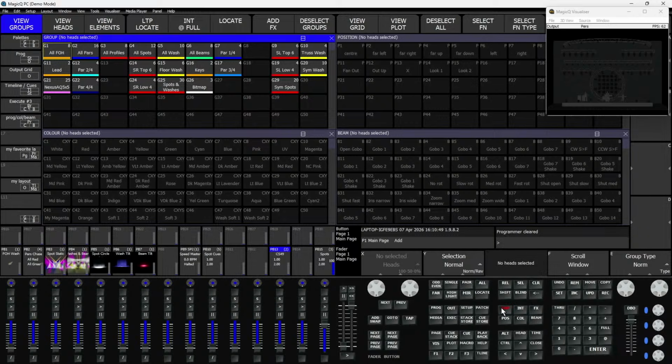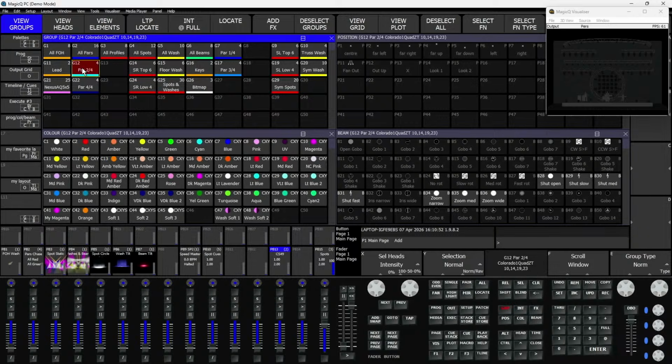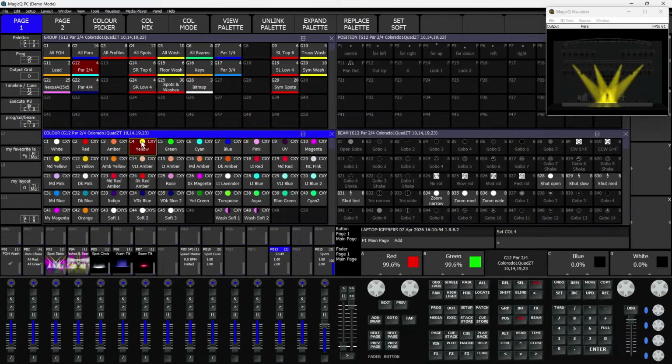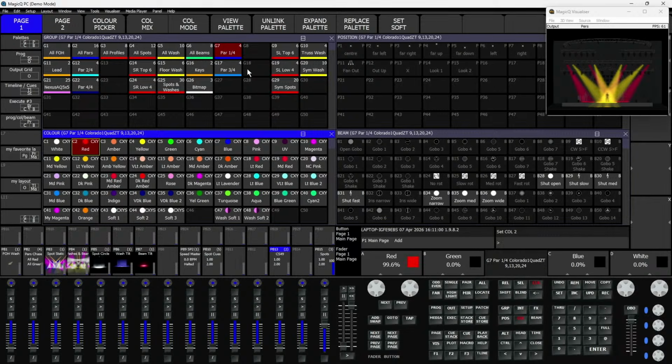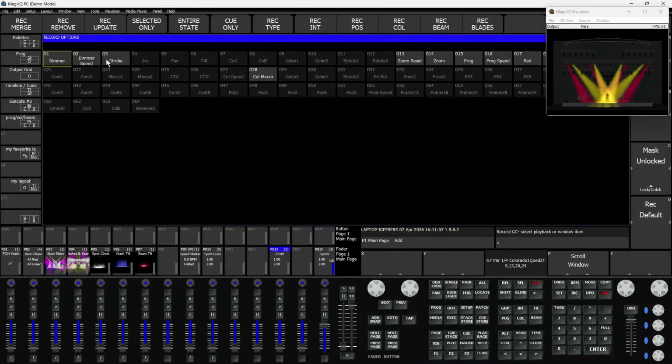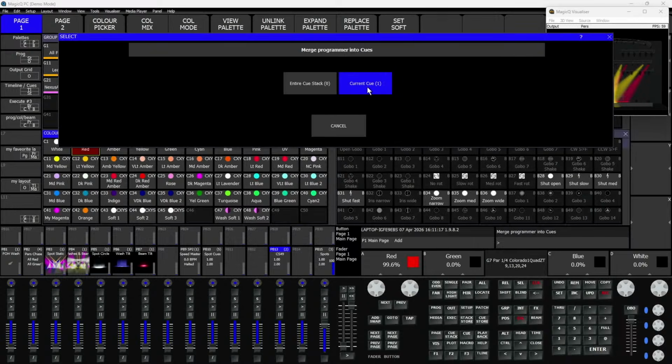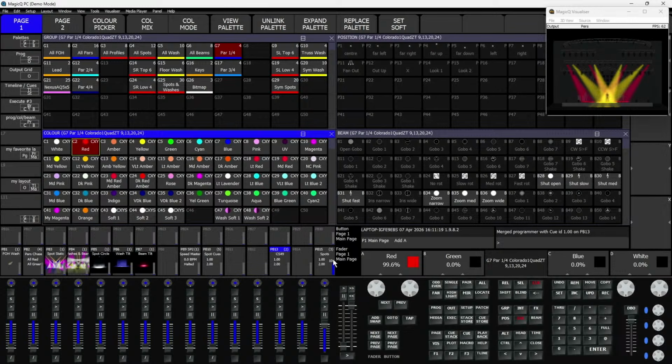And now if I go and grab another group, let's say this group here, which is my pars in yellow, and this group here, which is another sub-selection of my pars, and I'm going to put them in red, and that'll do for now. And I'm going to merge that, so I'm going to do a Shift, Record, Merge, and then I'm going to put that into my queue stack here, and I'm going to just say the current queue, which would be Q1 because I'm not in a queue at the moment.